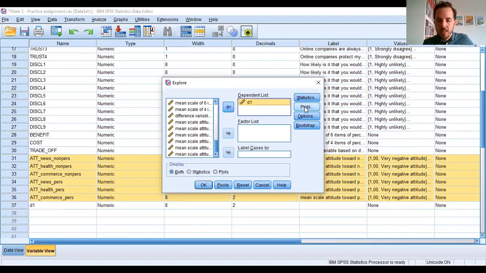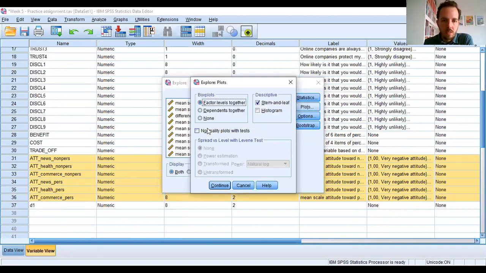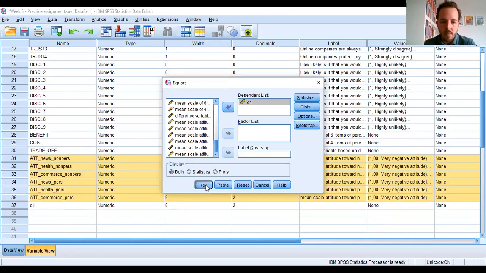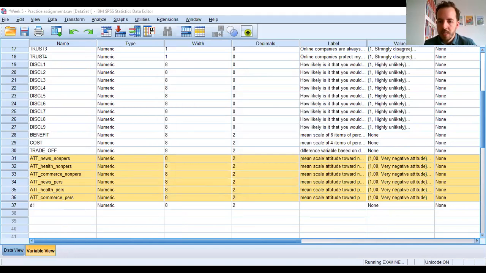And then if you want to check the normality of these difference variables, under Plots, you tick the box Normality plots with tests. And this will test for the normality of your difference between conditions. If you then press Continue and press OK, then in your output, you will get this normality test. All right, so that's checking the normality of the difference between conditions for within subject variables in an ANOVA. That's something you do before you start carrying out your repeated measures ANOVA. So let's look at that now.